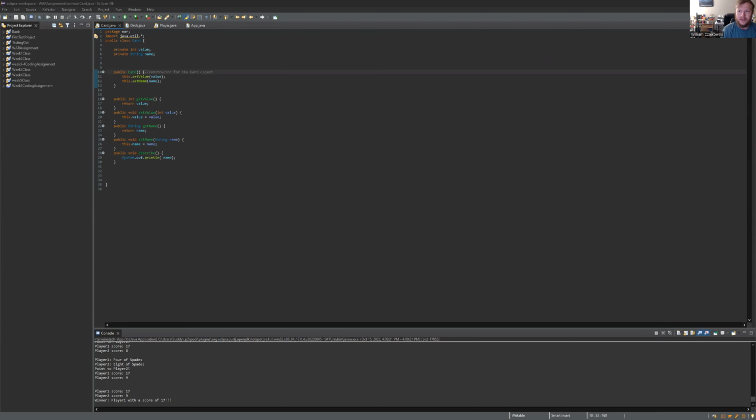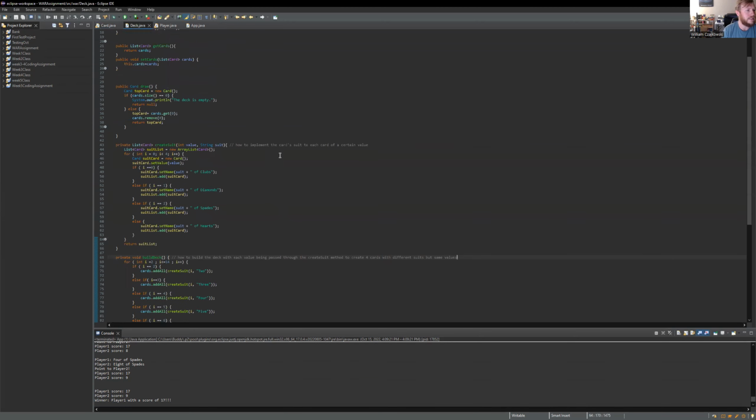So first, we wanted to create 3 specific classes and then an app class. The 3 specific classes are card, deck, and player. The first class, card, is going to be establishing the card object. So our constructor for this is public card. It consists of a value and a name. And we have our getters and setters, and we have a method to describe the card.